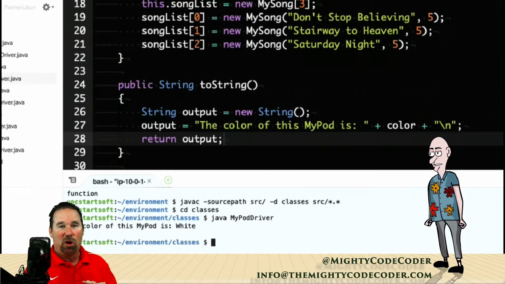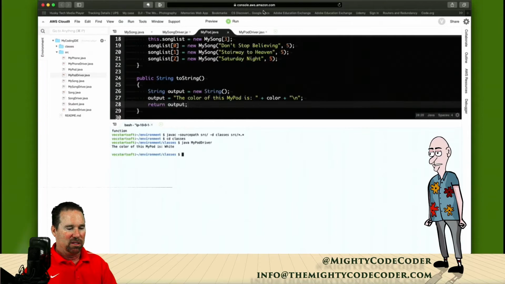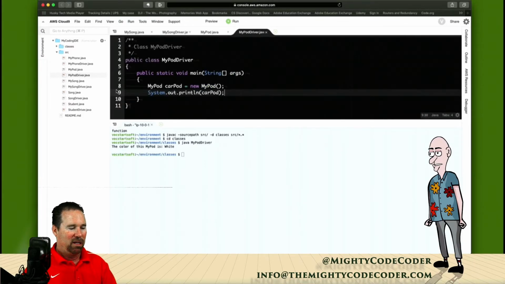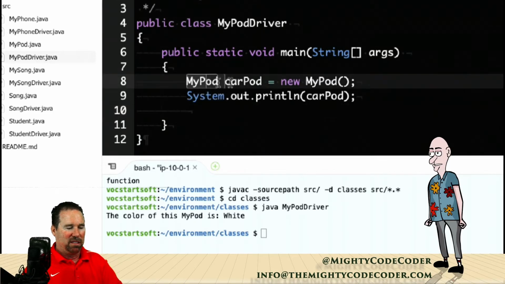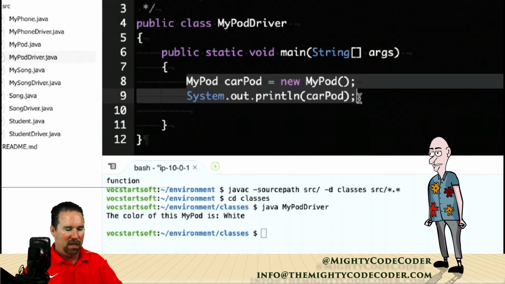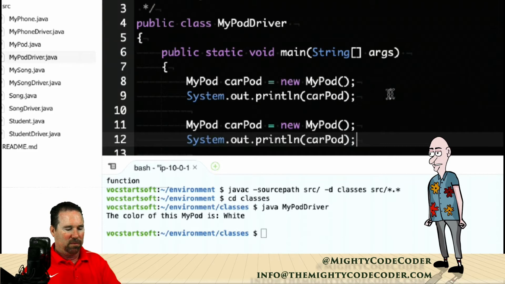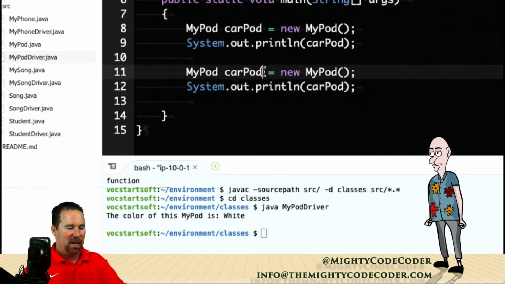Well, you don't know, but it actually put 3. But let's create another iPod, but the one with these 3. All right. So we'll have to do that in the driver class. All right. So let's go back here, driver, and let's now copy and paste this to save time. Okay, and I will make this instead of a car pod, a house pod, just to show you the difference.